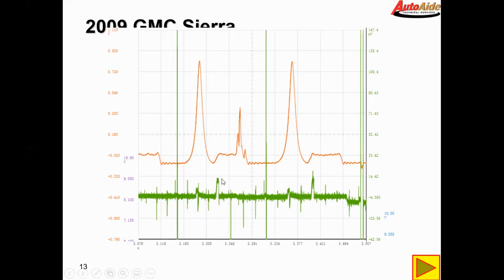This is our injector pulse here, and I just happened to catch some noise from the coil, but it worked out well because we're able to see where the coil is firing on one trace. I didn't actually have anything hooked up to the coil, but you can still see where it's firing because the inductive probe just picked up the noise from it. This shows the vehicle firing this coil very, very early — that's kind of the first thing I noticed.